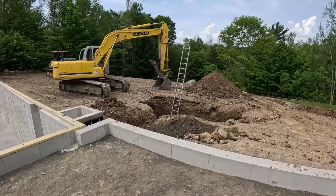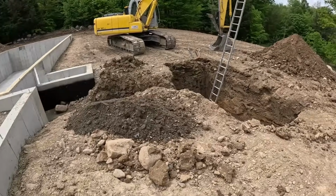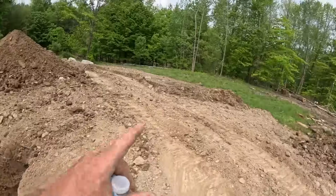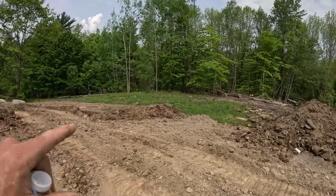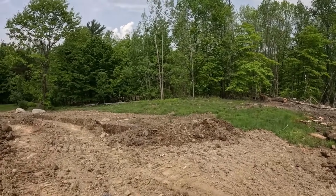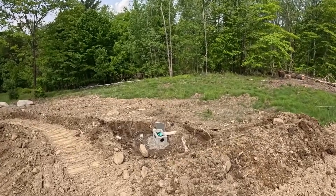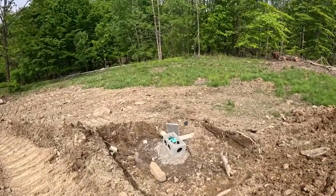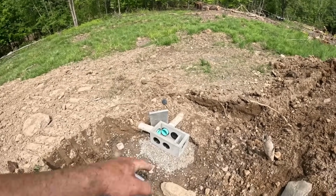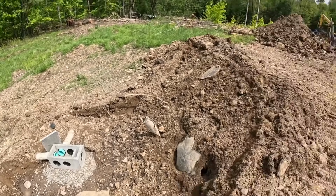Back on site, we got a septic tank hole dug. Had to put a new tank on this house into an existing leach field. I explained in the previous videos. But then once we saw the D-box, it was in bad shape, so I went and picked up a D-box and plugged it into his existing lines right there, laid it in a bed of stone. Just put a couple couplings on it, made it fit. Everything's working out right there.